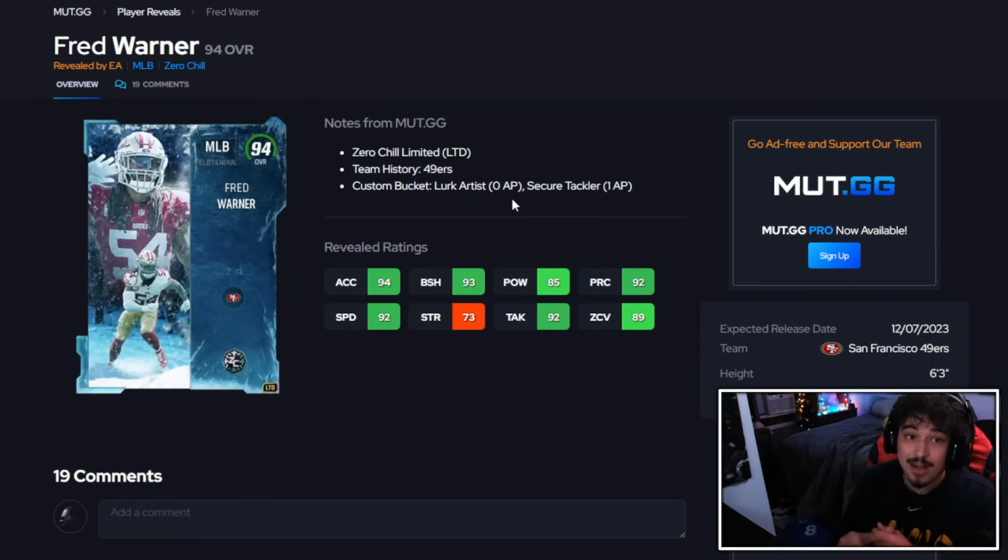If you want to buy Josh Allen, his price should be down now. You can definitely go after that card. And Niners theme teamers are going to want this card. So he should be very expensive.